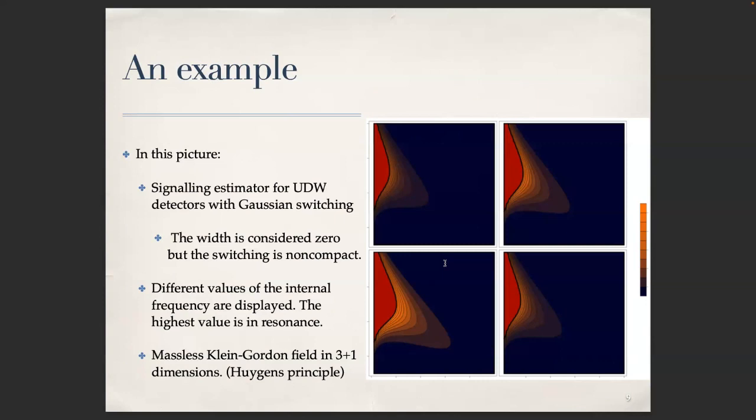If the detector is here in space-like separation, much farther than the typical time of interaction of each of the detectors, this vanishes. And also in the future, this captures the idea that there shouldn't be retrocausation between the measurements. If you do a measurement with a detector A, that shouldn't affect the measurement you're going to do with a detector B later. So this would be 0. This one is clear because it's in resonance. And this would be the lightcone. It's the past lightcone only. The future lightcone is excluded. That's something that we are remarking here.